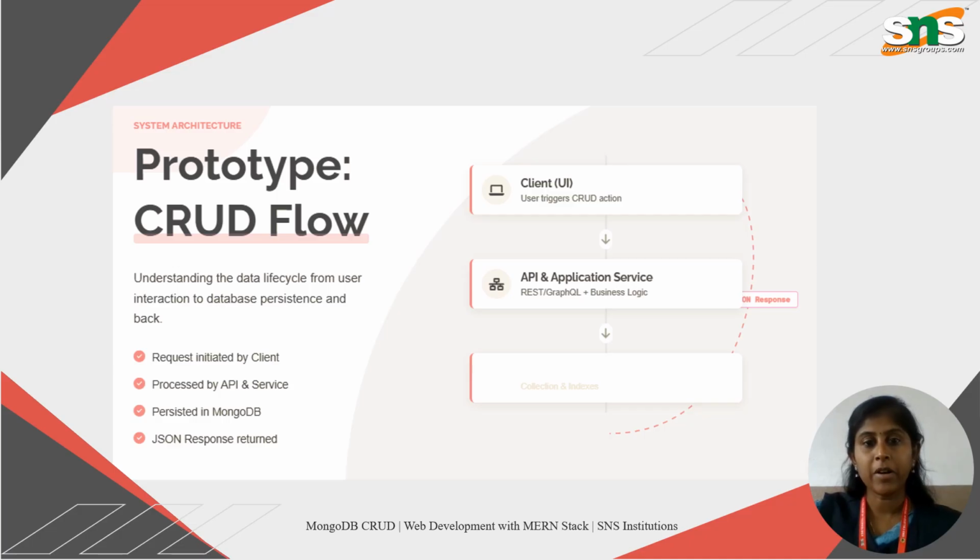This slide summarizes how CRUD operations work together. First, data is created and stored in the database. Whenever the application needs information, it performs read operations. If any information changes, update operations modify the existing documents. Finally, when data is no longer required, the delete operation removes it.